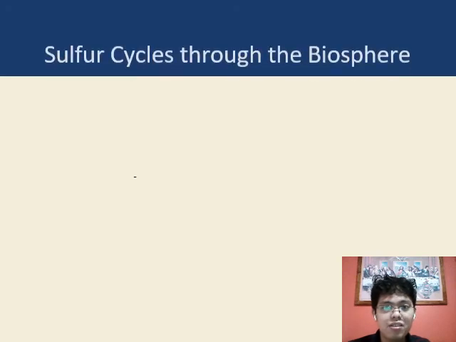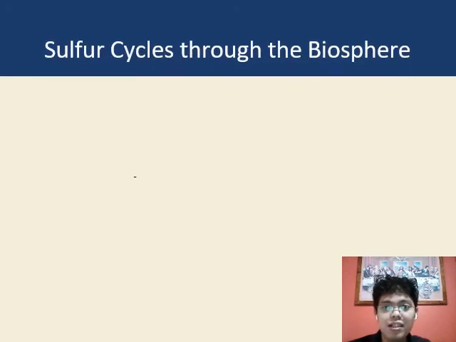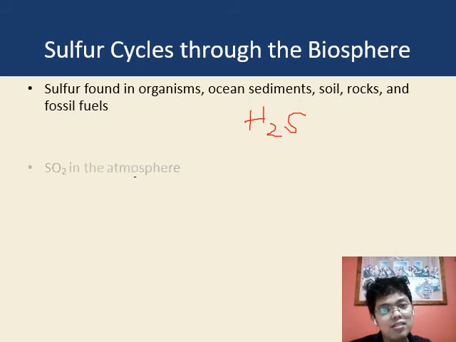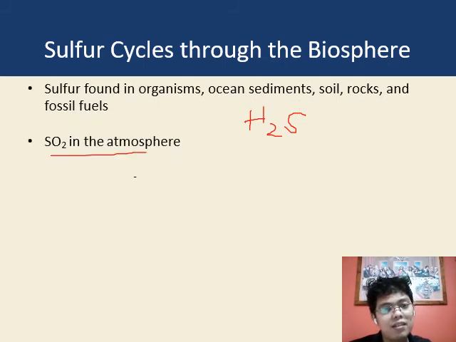We have the last cycle, which is sulfur. So much of the Earth's sulfur is stored in underground rocks and minerals, and naturally it is released through volcanic eruption or anaerobic decomposition of organic matter. One of those chemicals that it could release is hydrogen sulfide or H2S. And we have sulfur dioxide and also sulfuric acid and sulfate.